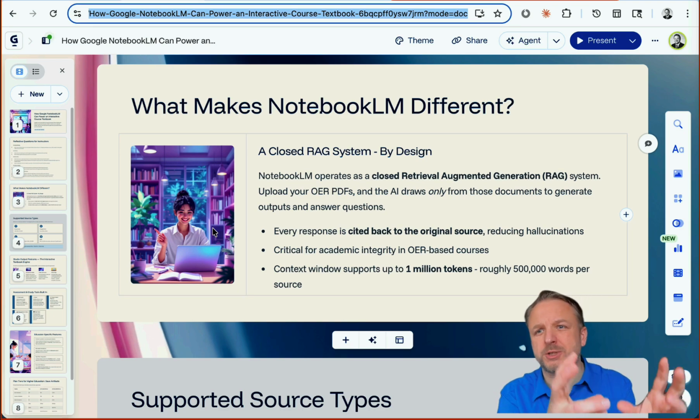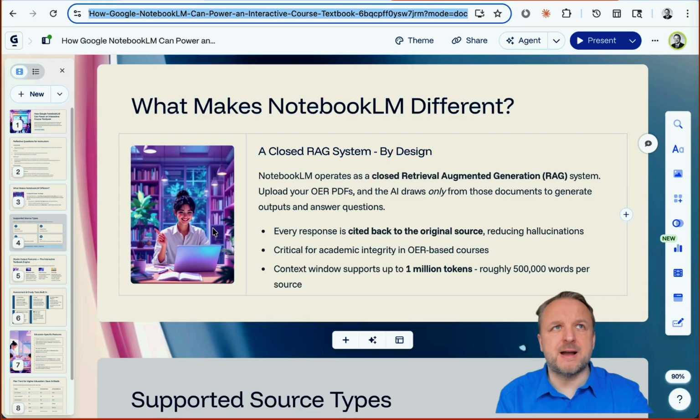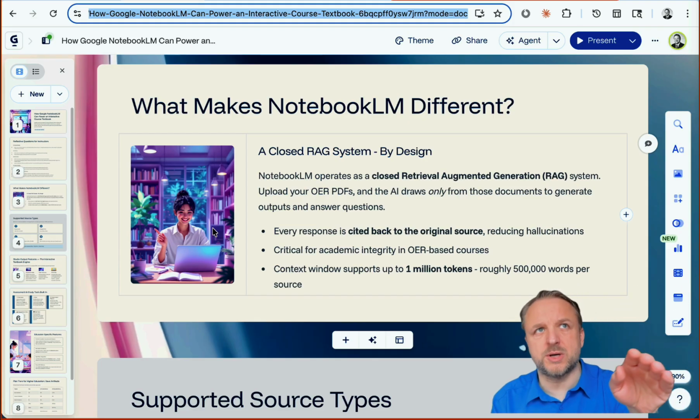So imagine a folder where you put your OER textbook, your notes from class, maybe your PDF files that you've created, and then also PowerPoint presentations. And in that folder is kind of the knowledge of the course.